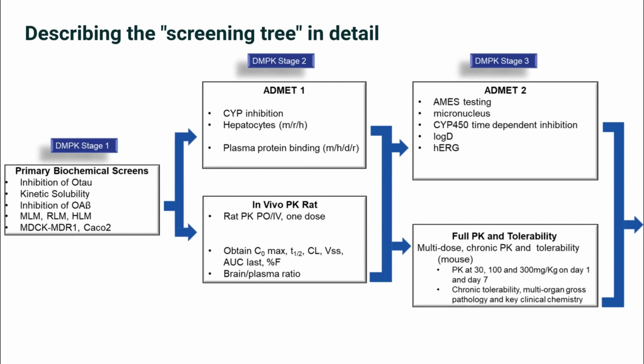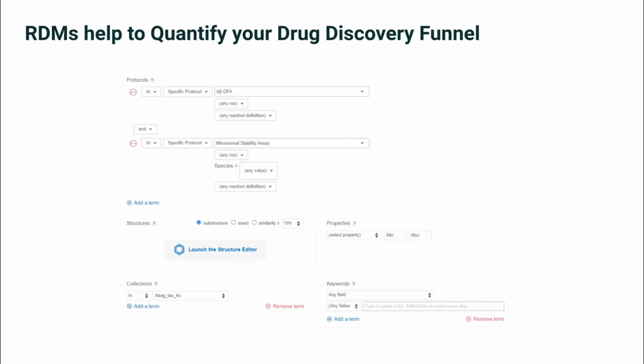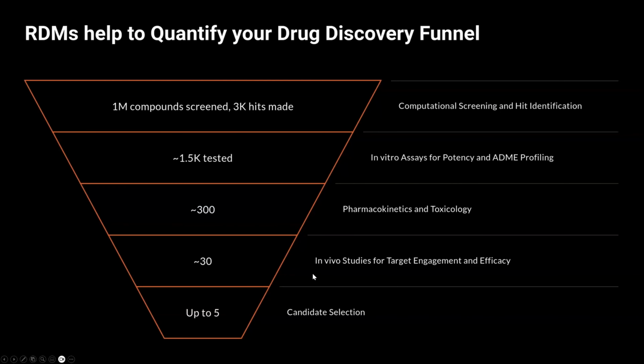And if you have an RDM in place, then you can query the RDM on a particular project. You can define a group of things which are recently identified using the saved searches, or if you have a specific substructure which is closed, you could make that a collection, or you can just do basically if-statement type queries against your collection for a given project, and then get the information that you need to be able to say what compounds are at what point on the tree we were just looking at, and then be able to quantify it in a nice funnel to a partner.